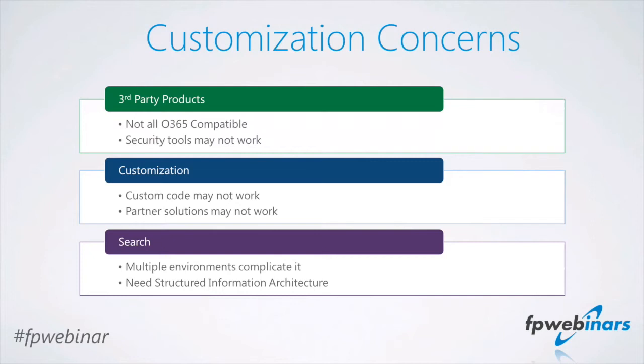Search is another big piece. As you're working with search, whether it's in a private cloud scenario or public cloud, understanding that if you can have the information in one location, it's going to be easier to work with. But then as you're building tools to search multiple locations, once again, you're building or you're integrating apps or pieces that in a private cloud scenario will work to go back to your line of business, to go back to your applications and pull that information back. It's going to be harder to do some of those things in Office 365. But once again, Microsoft is making a lot of strides in that area to try to simplify that and to try to bring in more of those line of business applications that you're working with.